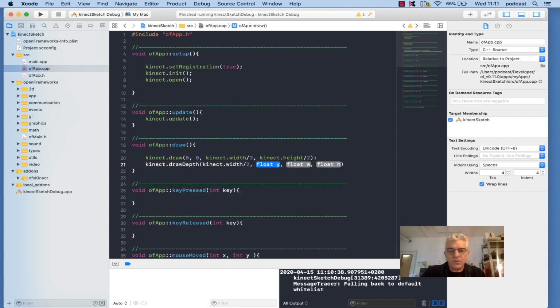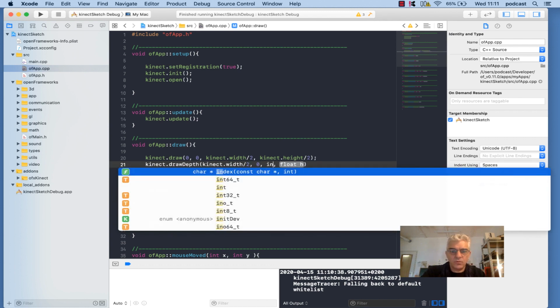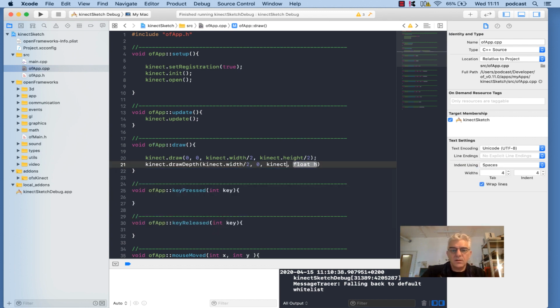So it's going to go halfway across, but I want it to be starting at 0 at the top. And then again, I want it to draw at half the width and half the height, and let's have a look and see what we get.